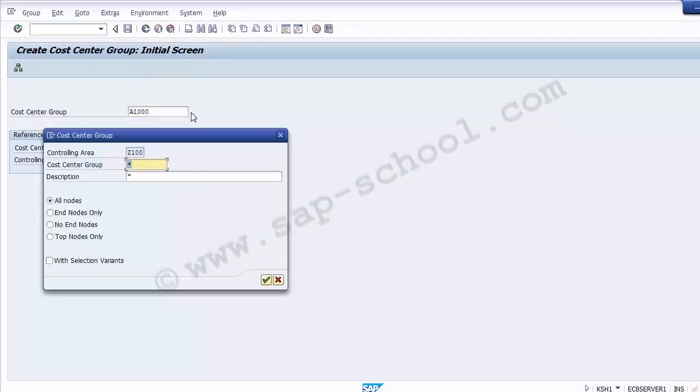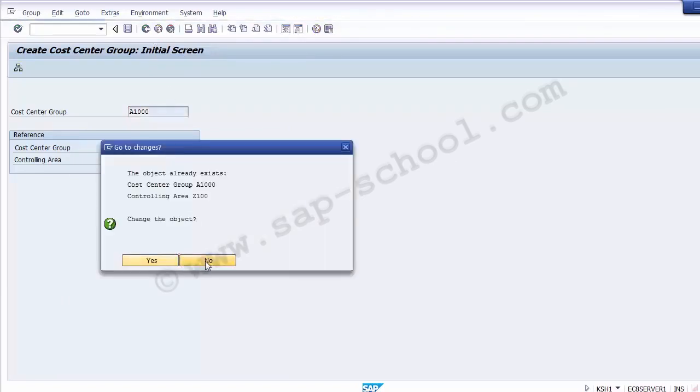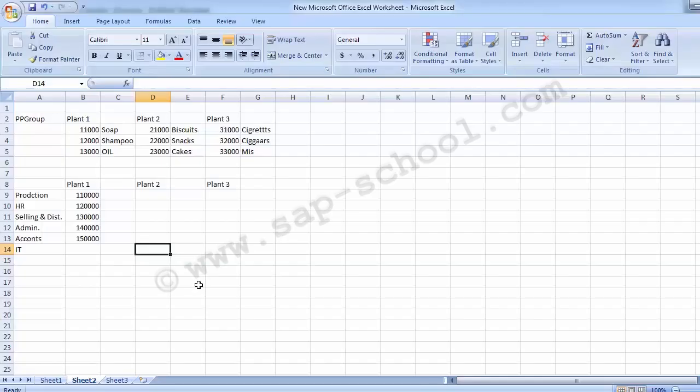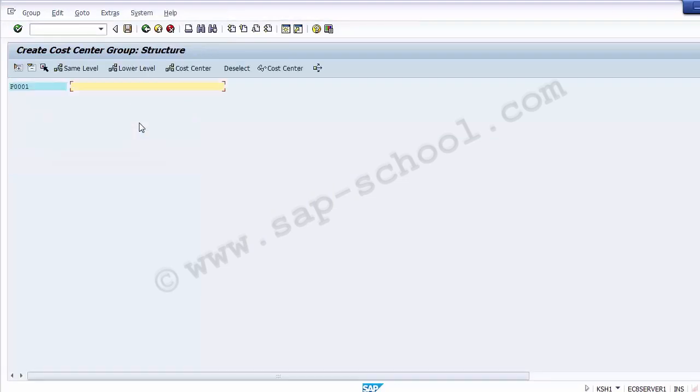So this was your cost center group, that is the standard hierarchy actually. We don't need to do that here, so cancel it. We'll be creating different groups. For example, suppose plant 1 is there, for plant 1 I will take the cost center group as P1000. So I can create P1000, or you can have P0001 as well, and this will represent plant 1. Enter. Once I entered, you can see the option has been created, and I can name it as cost center group plant 1.